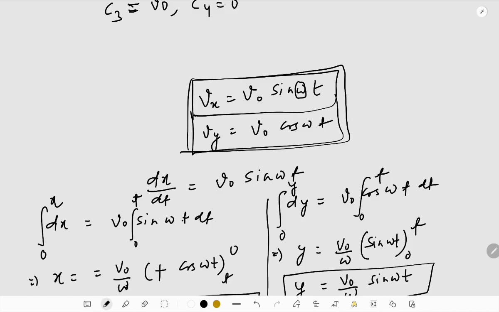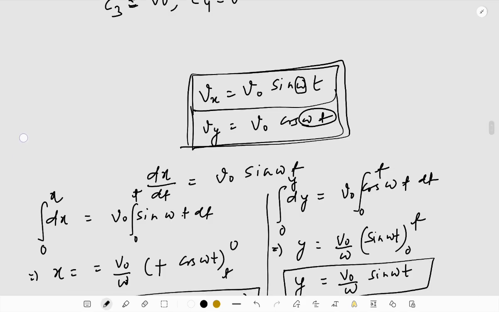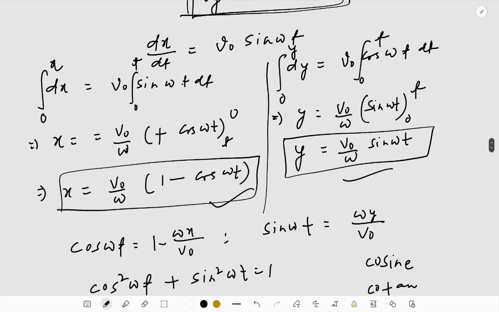Here omega is the angular velocity of the circular motion. In simple harmonic motion you simply call this the angular frequency, but this is nothing but the angular velocity of the corresponding uniform circular motion, and this thing is usually called the phase. This is nothing but the angle its velocity vector or position vector makes with the initial radius vector. I will explain later. I'm not going to explain each and everything here.